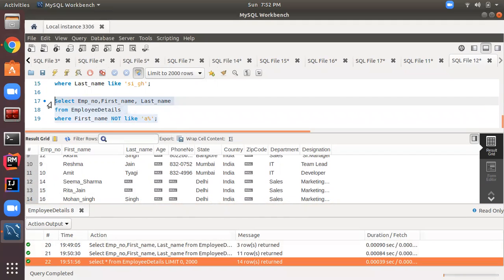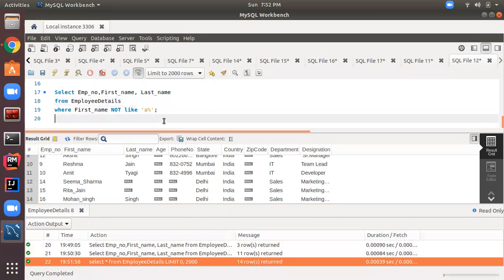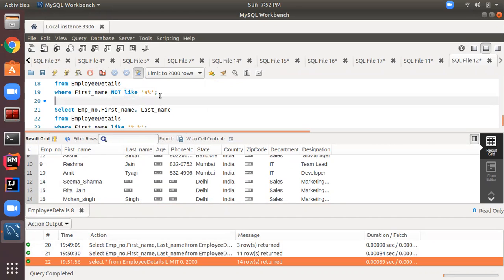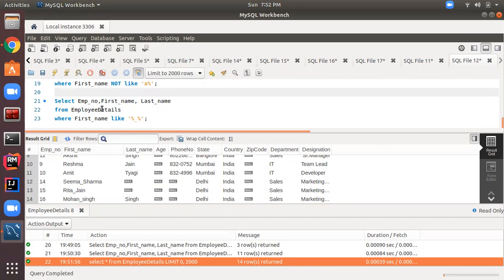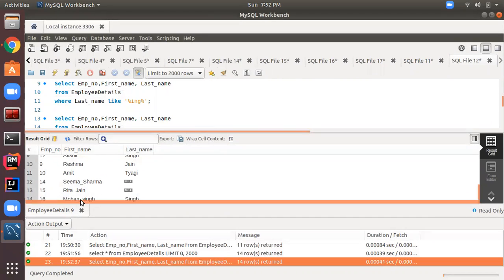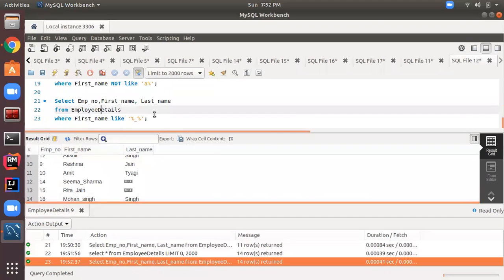Let me copy this query. And here I want to search which have an underscore. You will say that we can do it like this: percentage underscore percentage. If I use it like this, it won't show me the correct result. Why? Because underscore is our wildcard character. Let's execute this. It's filtering out all the records, but my requirement is to filter only these records. Basically I want to check for this underscore, and at the beginning or end there could be anything.